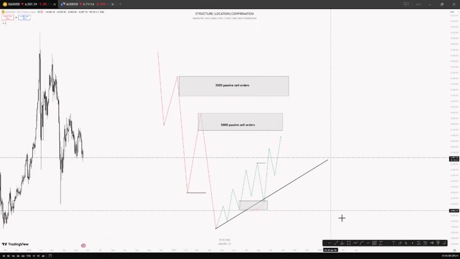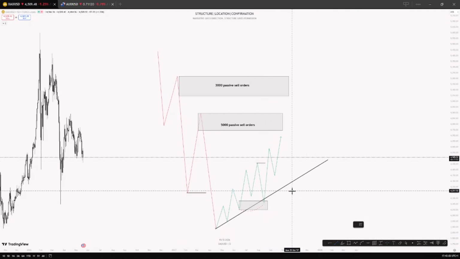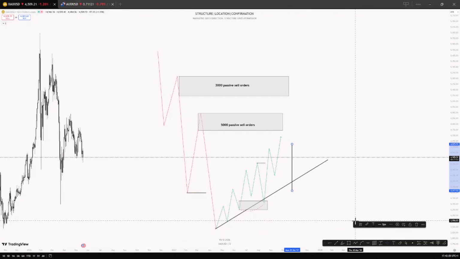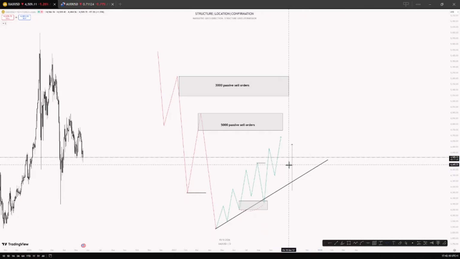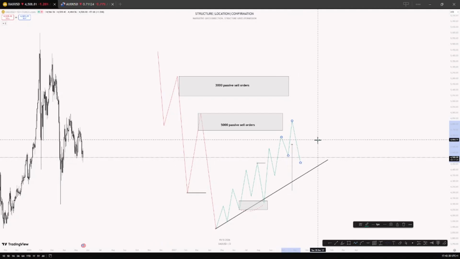Does that make sense? So now we have aggressors coming into the market and giving us a push to the upside, push to the upside. And then we have this. Then we have this push to the upside. And we meet up with 5,000 passive orders here. And then you have this happening. Boom. But price fails to close out this high, this low, right? But let's say it takes it out and then it comes into this demand zone.